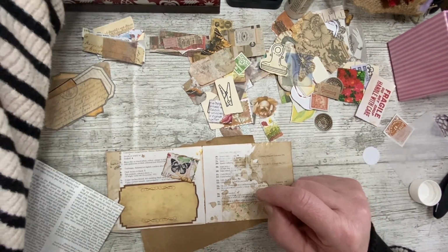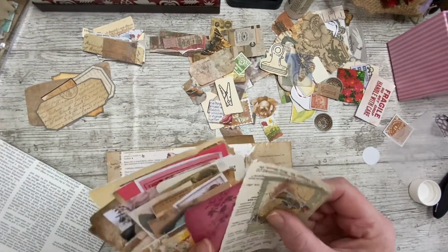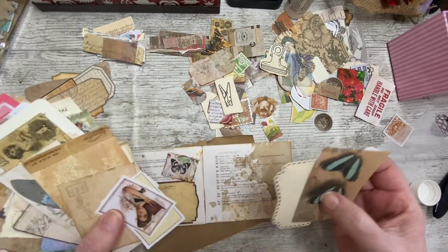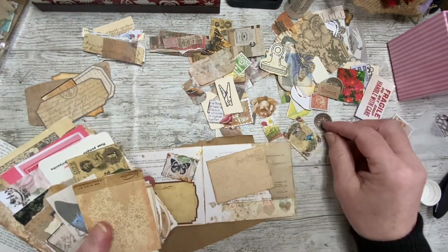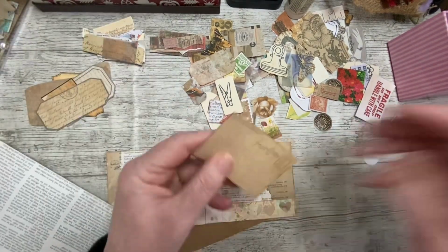Because I haven't touched these yet. These are going to be my next, if I've got any time left. I don't know how long I've been. Next thing I was going to play with. Oh yes, look, we've got a little postcard there. Still some gold to be seen around it.